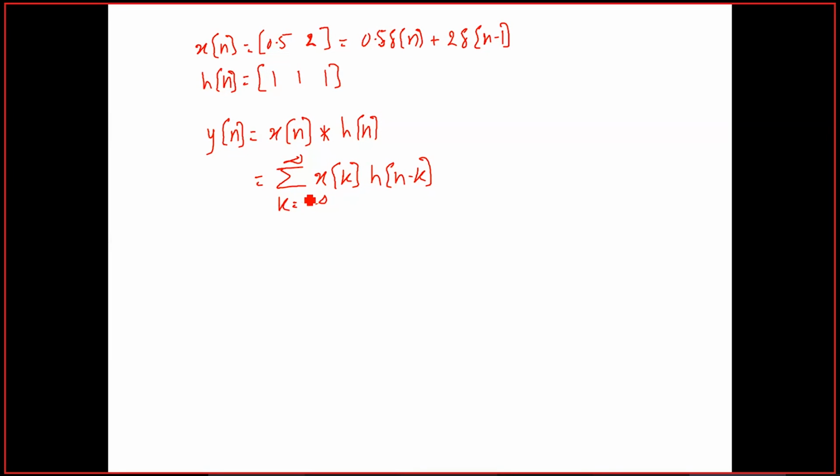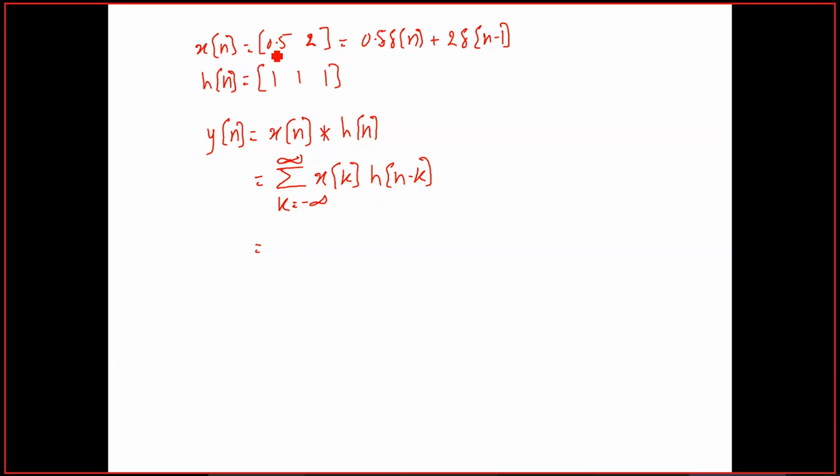Right? And then we open up this. Now, what should be the limits for this k? I talked about this earlier also. It will depend on this scaling factor x of k. So wherever we have the non-zero values, we are interested in that. And before that or after the signal dies down, we are not interested in those values.